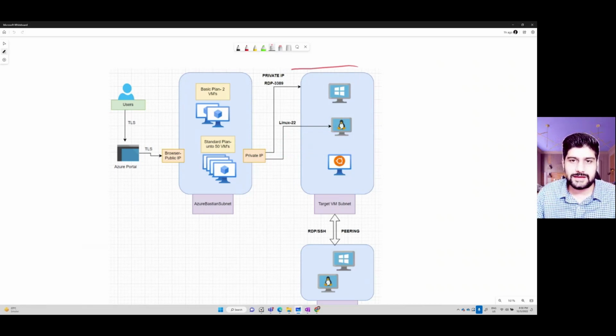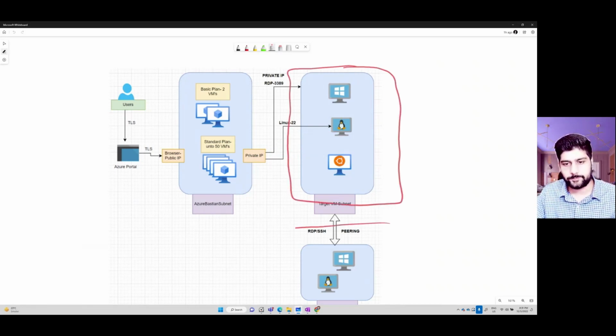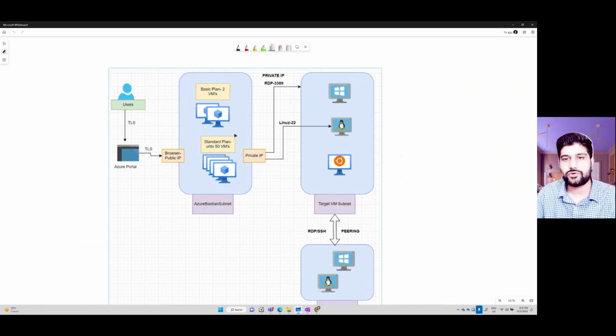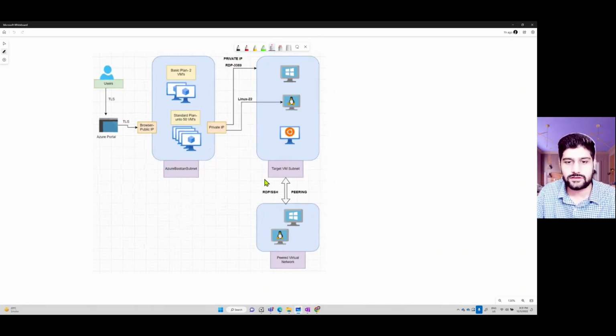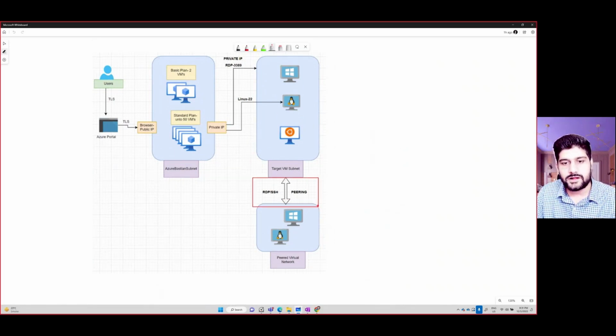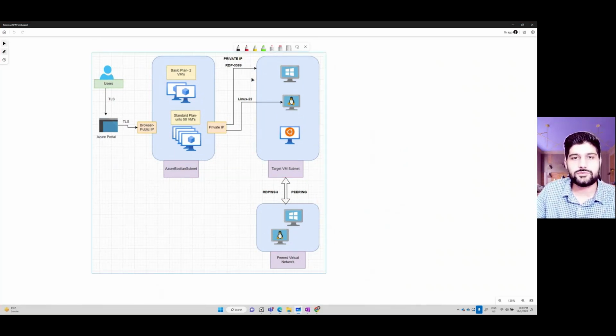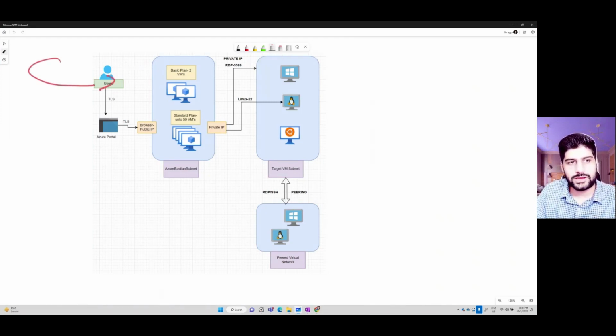Let's say this network that you're using is peered to another network. If you see this diagram, you have a virtual network peering connection created over here. If these networks are connected to each other by using peering, this user can also get connected from this Bastion host to this peered network, and they can access this VM as well.